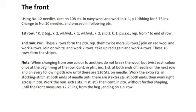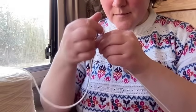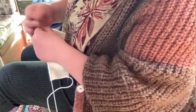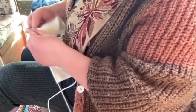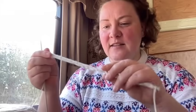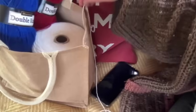If you're doing like what I'm doing and just working with what you've got, then just do yourself a swatch. I'm so excited about the idea of making whatever I'm making that I just want to get on with it. I've never really been a huge fan of swatching, but it's been so useful doing a swatch for this particular project because I've never knit anything that is wavy or chevron-y.